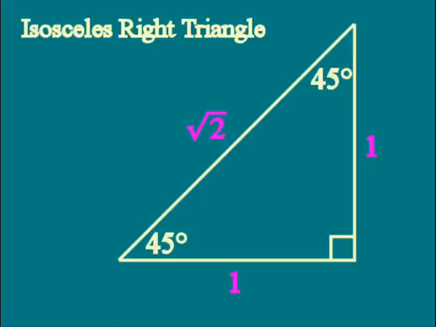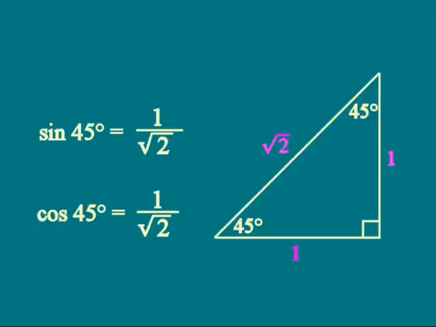Now we can calculate the sine and cosines of 45 degrees. Sine is opposite over hypotenuse. Doesn't matter which angle you look at. The opposite and the adjacent sides are both ones. So opposite over hypotenuse, adjacent over hypotenuse, all come out equal to 1 over square root 2. So let's repeat that. Sine of 45 degrees equals 1 over square root 2. Cosine of 45 degrees also equals 1 over square root 2.